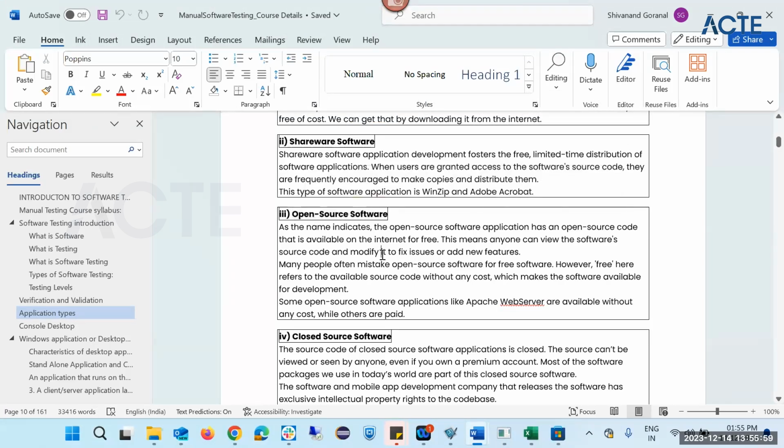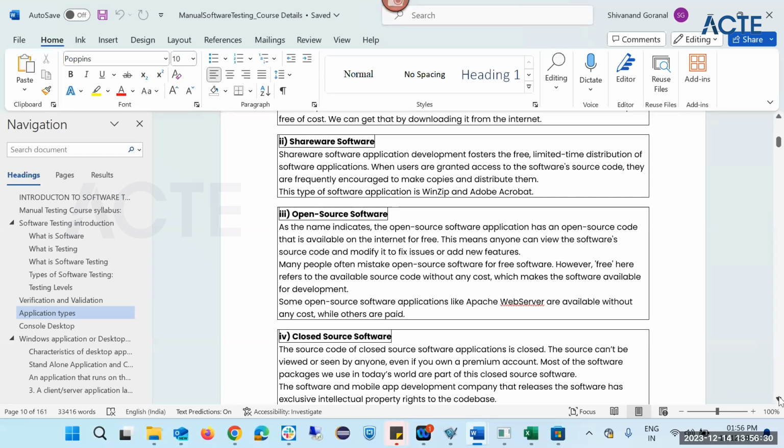Nowadays everything is open source. Instagram, Facebook, WhatsApp, YouTube, everything is open source. But the only thing is it is available only on internet, right? So anyone can use the software code and modify and add a new feature, but you should have an internet to use that application. So it is not mandatory to remember, you just need some broad knowledge.